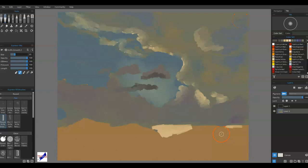So I think that's kind of where I want those to be. Let's take some of the same dark color. Kind of lay it in. Big swaths of color. Now we can push 4. Just kind of blend these together. Try not to overblend it so you don't get rid of all your darks. But you want to blend it enough that it makes sense with what's around it.